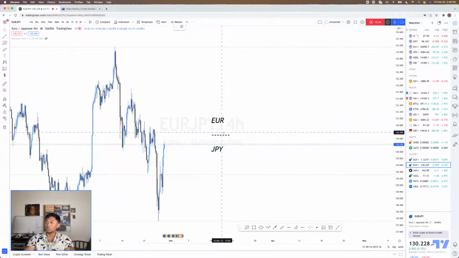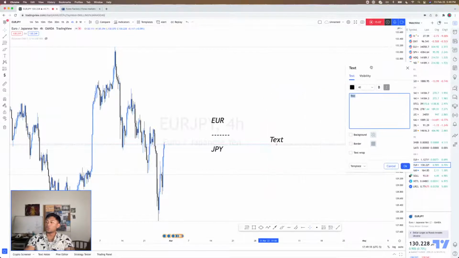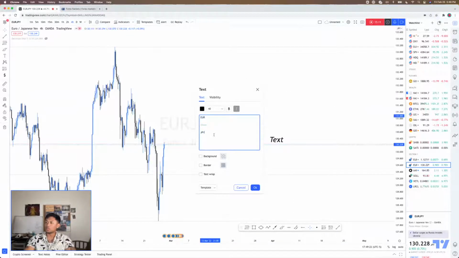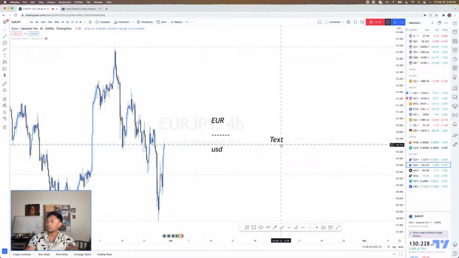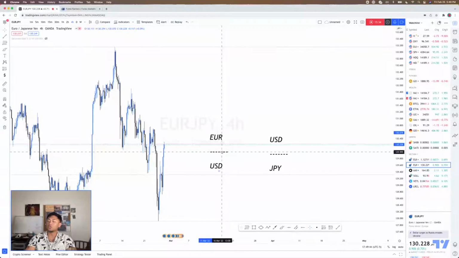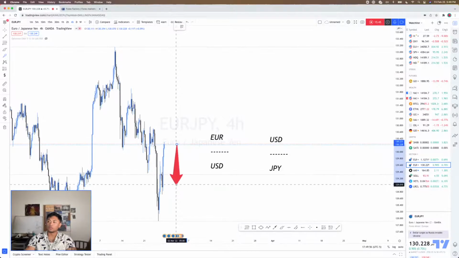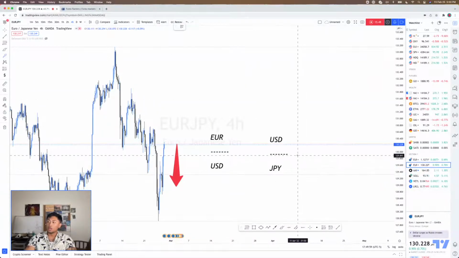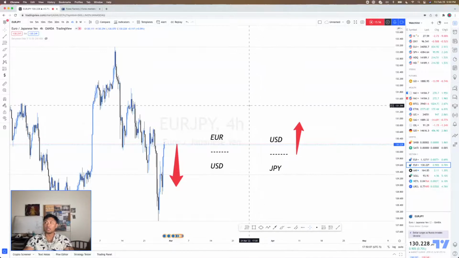So let me go ahead and write it down. If you're trading with Euro USD, and you're trading with another pair, USD JPY, understand that if we get some good news for the United States dollar, where the value of USD is increasing, well, for this pair right here, the market is actually going to push down. Now, for this pair, if we get good news in USD, the market is going to push up. So understand the correlation, man. Make it make sense. This is really simple.